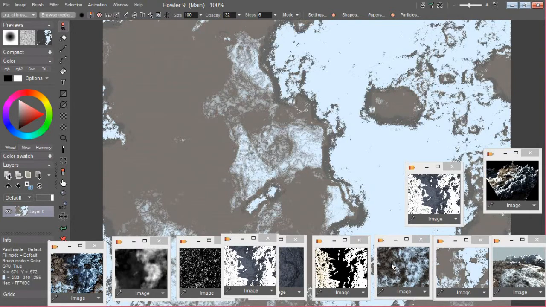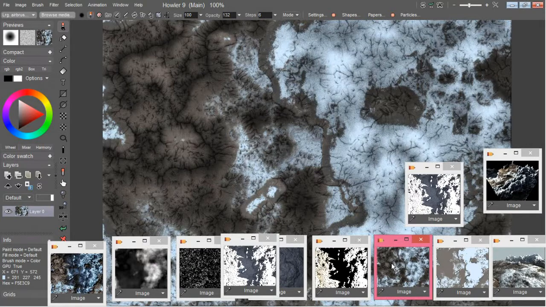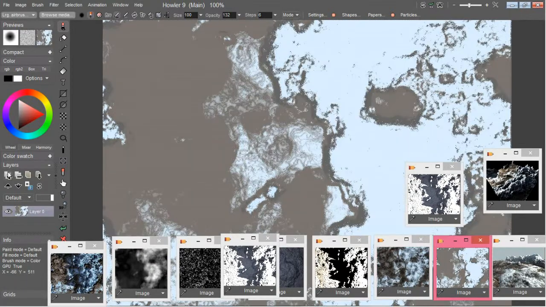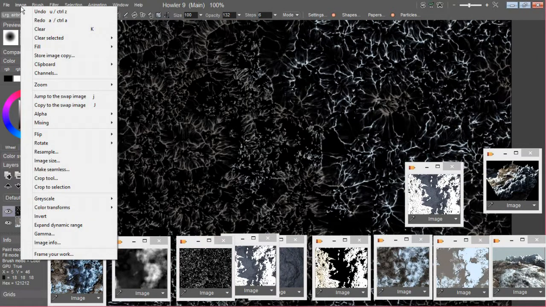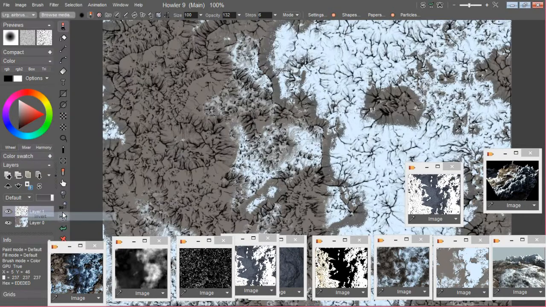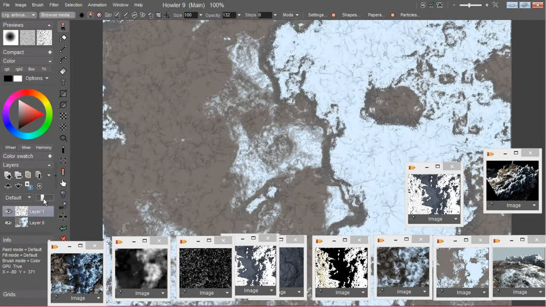We also have, let's see, the erosion map I was talking about earlier. We combined the two. So let me go back to that original texture, add a layer. I'm going to bring up that erosion map. I'm going to invert it because we want to subtract it or multiply it with the texture map. So I'm going to go ahead and invert this, and I'm going to fade it out by using, since I'm on a layer, this little fader here that will let me fade this in and out.